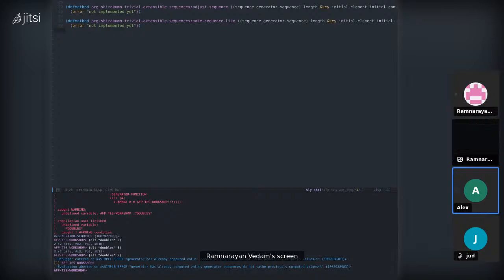Certainly an idea for an episode, to show people how to hook up Copilot to Emacs so that they can do Common Lisp editing with Copilot. That's certainly a good idea. I will keep that in mind so that I could get that scheduled. But to answer your immediate question, the answer is no.